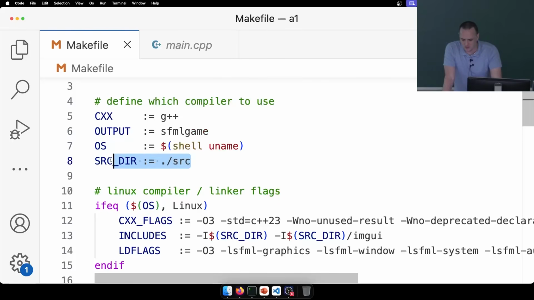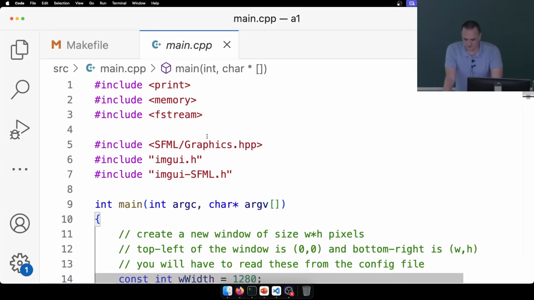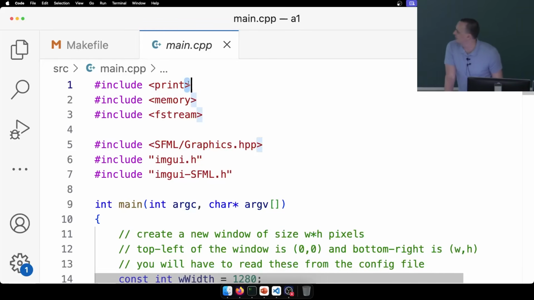Also, you have this source directory variable, and the source directory is what we say to include down here when we actually come to the compiler flags. So inside our code, if I go over to main.cpp, whenever you include something, the convention for using a system library, meaning it's a C++ library or some library that you have installed on the system, is to use these brackets here at the end. So include print, include memory, include fstream, include SFML graphics.